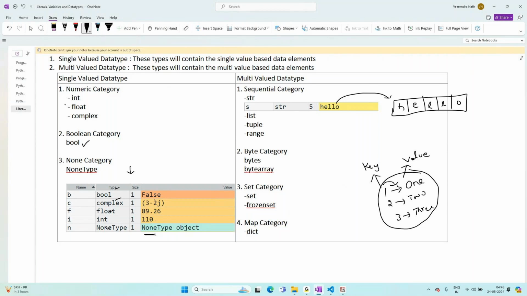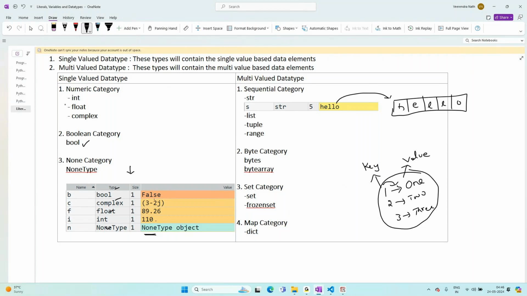Whereas when you come to multi-value, you have the sequential category, where you have a string, a list, a tuple, and a range. All these are sequential in nature. Next, the byte category is also sequential in nature, but it can hold only values from 0 to 255, nothing more than that.